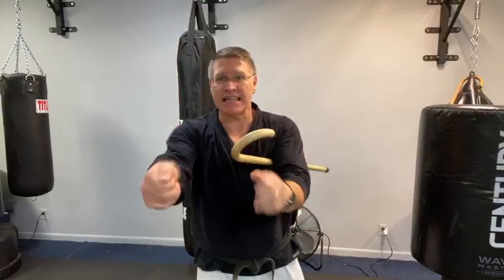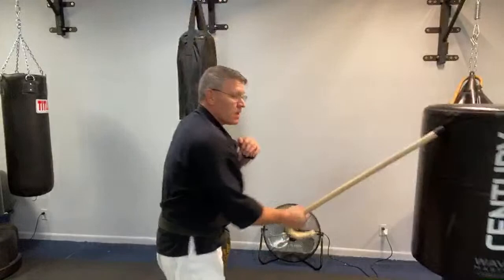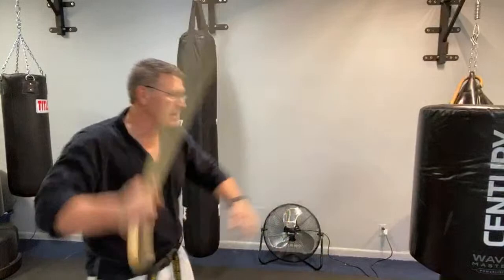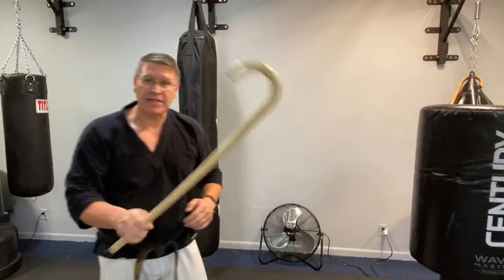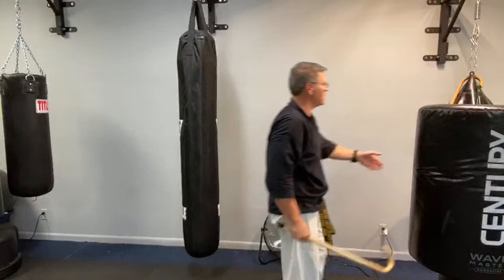If you have the choice, your bare hand against his knife — yes, if you know what you're doing and you're lucky and you see it coming, you can defend yourself. But if you have this cane and you know that person's a threat: straight down on top of the head, right through the eyes, hitting the temple, hitting the head to knock them out — turning off their operating system — into the neck, smashing those nerves just like a choke-out motion, giving them some temporary time on the ground. Into the arm, smashing that hand holding the knife. There are so many effective things you can do from this position.